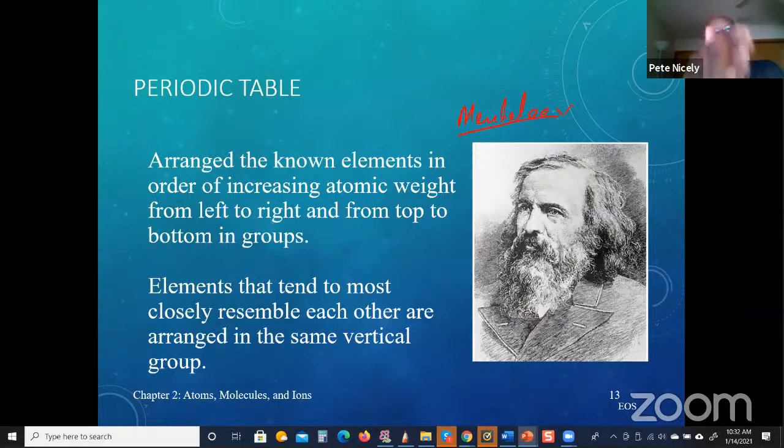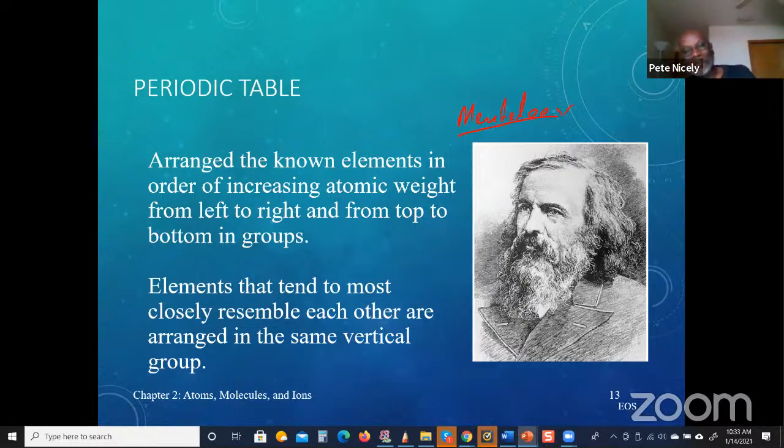So he arranged the elements according to their increasing atomic masses. And he found out that after so many elements, certain properties start to repeat themselves, all right? So he put aside the task of writing the textbook and he formulated this table where all the elements displaying the same properties are placed in columns, but you still have in the rows the elements ordered according to their atomic masses, right?